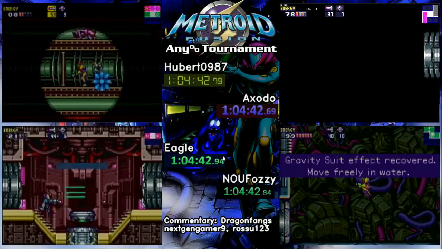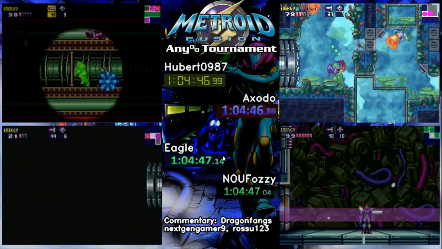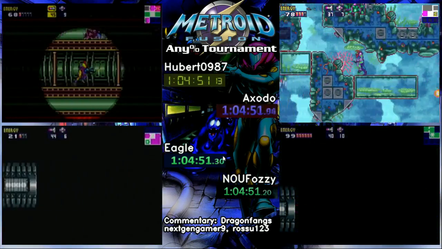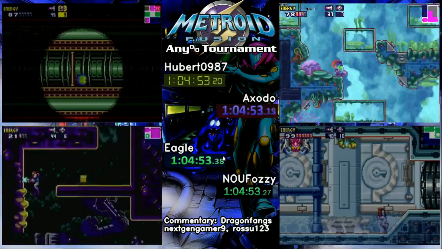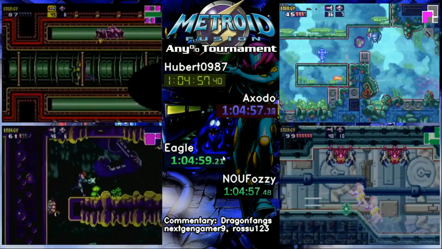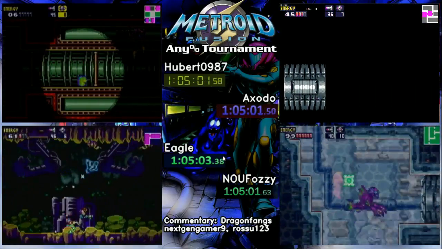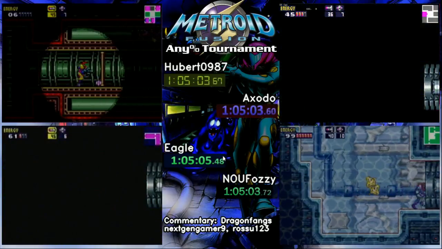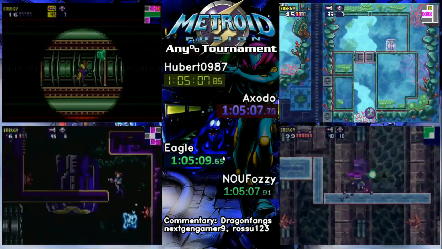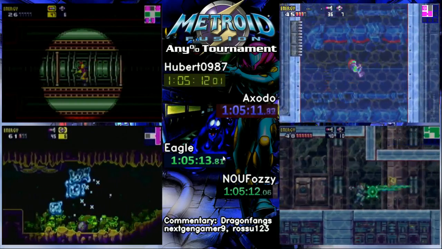Okay, so runner update. Now Eagle has finished Lower Sector 4, which is the area that we see Axodo in right now, and Fozzy is about to enter. Lower Sector 4 is definitely one of the most dangerous areas in the game, primarily because a lot of the enemies do a ton of damage here, and Hubert is in danger of dying. He's got 26 health.